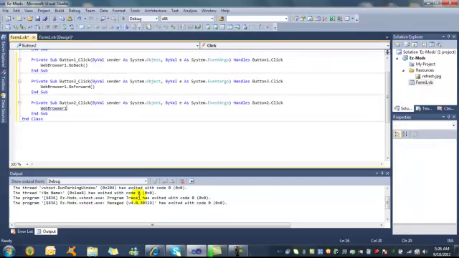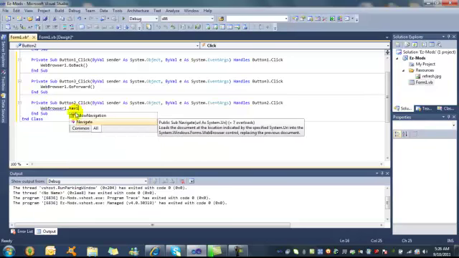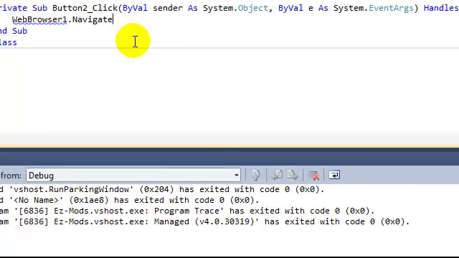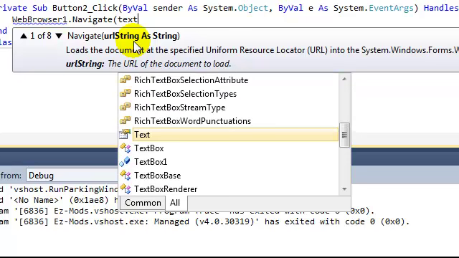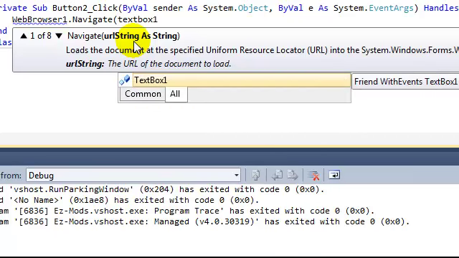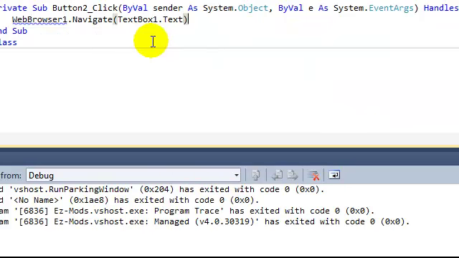So that's why we're doing web browser 1. We're going to put a period. You're going to put navigate. And then parenthesis, and then you want to put text box 1 period text, and then another parenthesis.